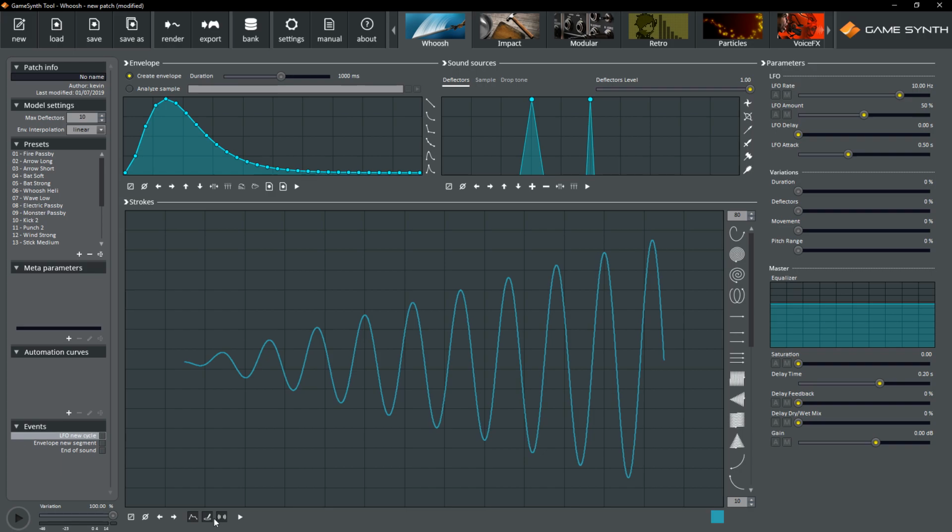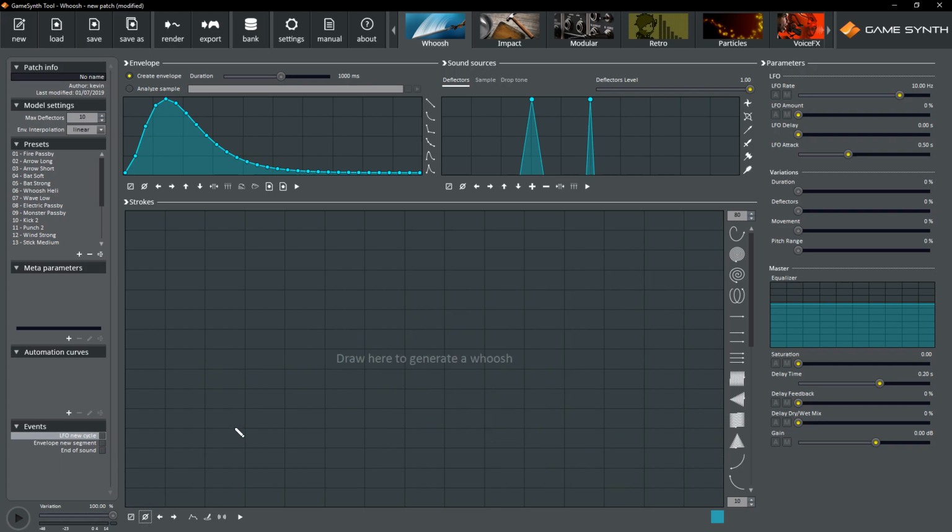At the bottom, we have these three toggle options. So on the right, we have panning. If we switch that off, our sound will play back in mono. If we turn off pressure sensitivity, this will stop the patch from reading pressure information, which is gained from a drawing tablet. And then on the left, we have our envelope. So if we switch this off and turn the LFO down and draw, we can create our own custom ambient wind noise.